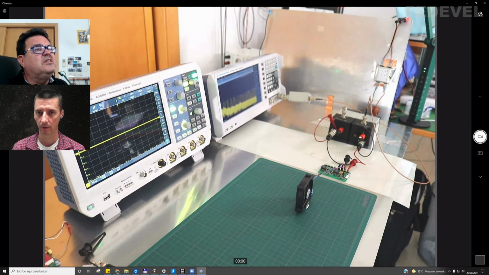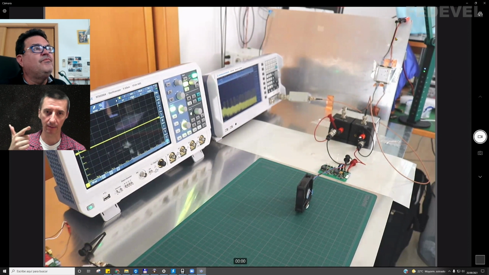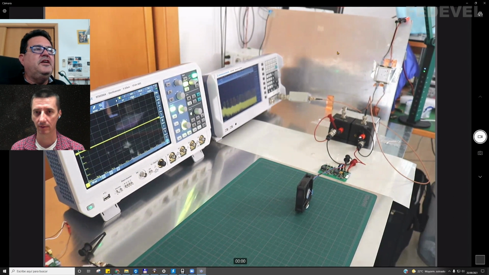I am going to this block. What is this? So black and red, it means it's the minus and plus. Exactly. And minus is isolated from ground and from everything else. Exactly. You can see here that I have several metal plates.